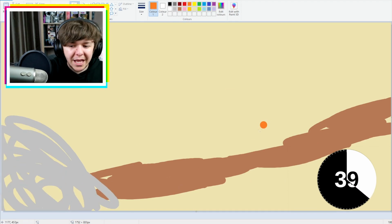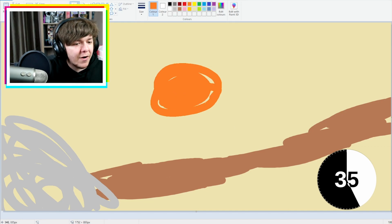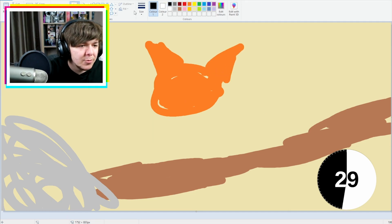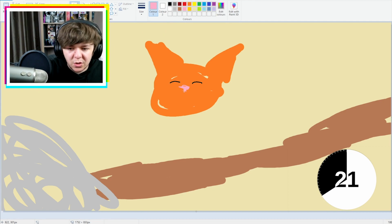Okay, now we actually need to draw the cat before we run out of time. So we're going to do an orange cat head here. I know it's not orange, but I'm very limited on paint. And we're going to do a triangle off the side here and a triangle off the side here. Now the cat is sleeping a little bit, so we're going to go over some more brush this time. And we're going to go there, there. Well, it looks like a cute cat, doesn't it? There we go. We're going to do the nose. It comes in kind of like this. We've got 20 seconds left. And then it comes down like that.